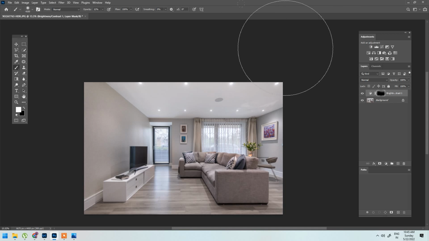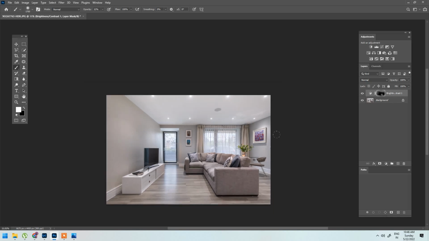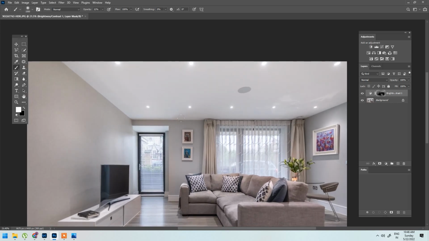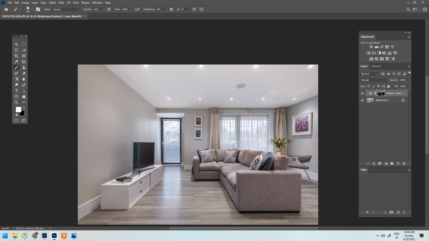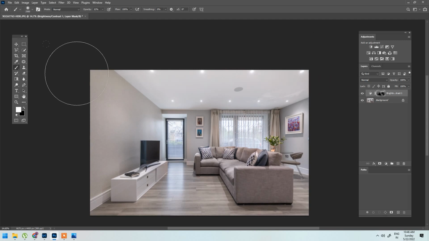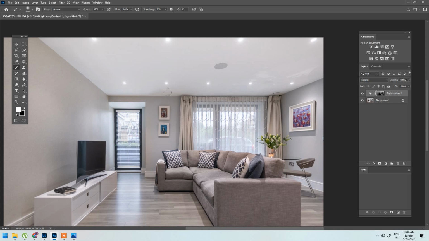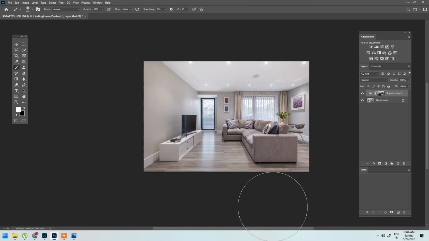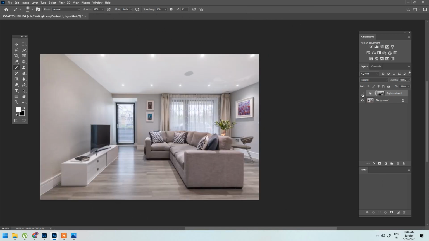So I'm slightly applying the brightness first of all onto the ceiling wall, like I said before. Here, if you switch on and off, you can see the result.